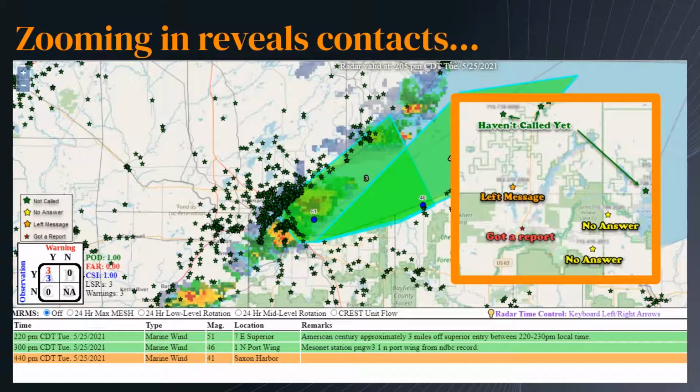And anyone in the office, or even working on telework, helping with verification, can go in there and click on any of these stars, and there's an option that comes up if you want to mark this as, hey, I got a report, or it's a null report, or I left a message, or there's no answer, and then that syncs to everyone else who's looking at the interface in the office. So it's kind of real-time: we already knew this person called this person, so we don't have to call them again. It's a really handy feature.